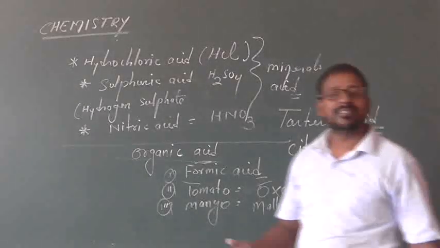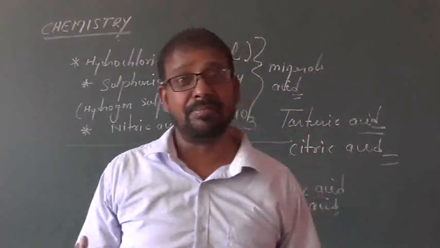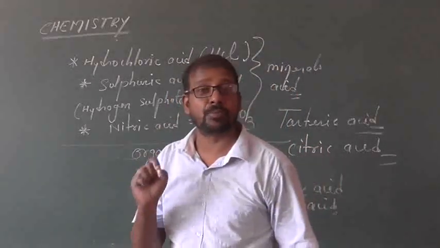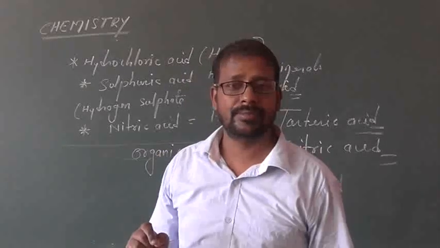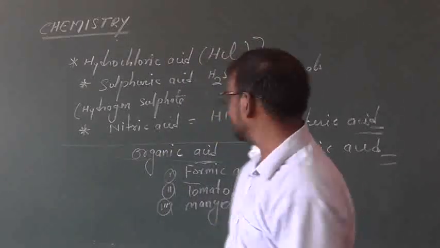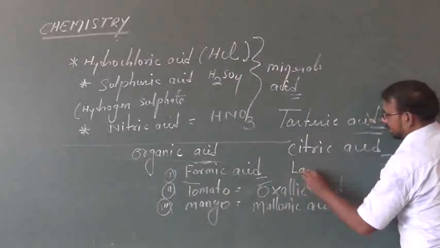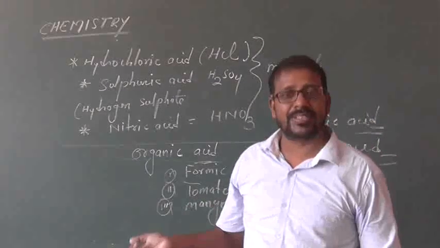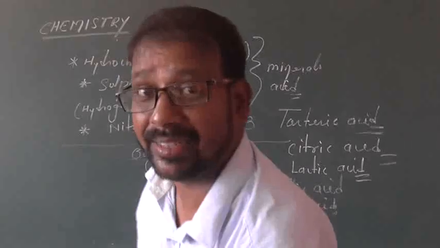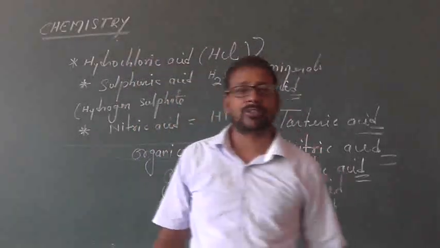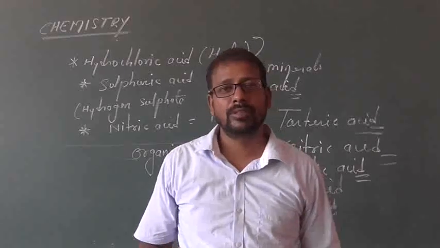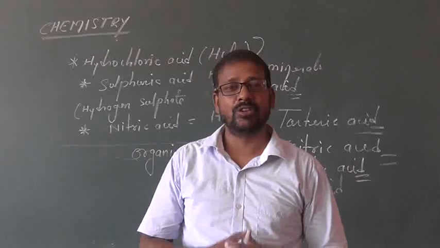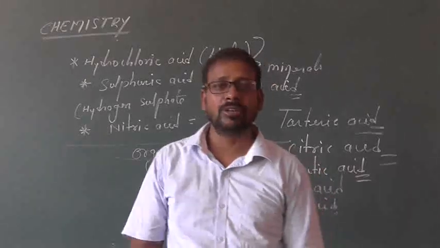And milk. Milk is also sour in taste. After making curd, you can feel it is sour in taste. Why? Because all acids have one property: they are sour in taste. And what kind of acid is there? Lactic acid. These are the chemicals which are very important. We have to know the names of these compounds in our daily life. We are using them, but actually we don't know their names. So please write them down in your copy and learn them. It will help in further classes. Thank you and have a nice day.